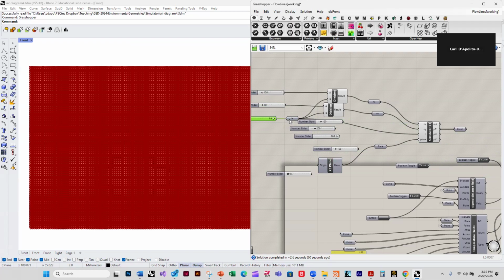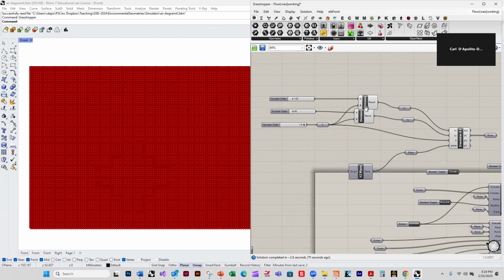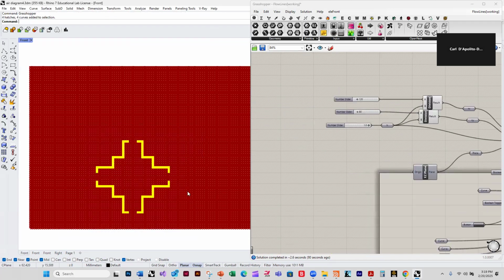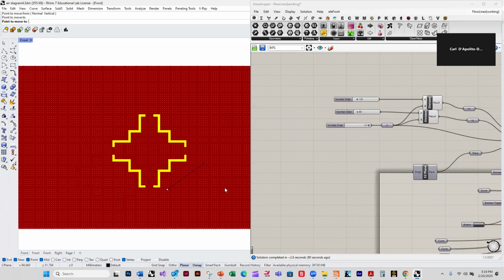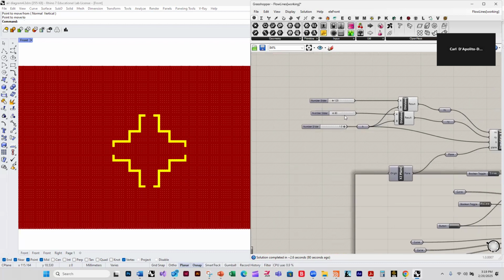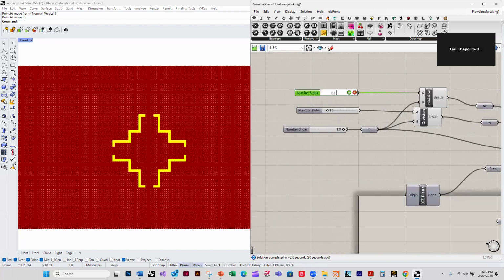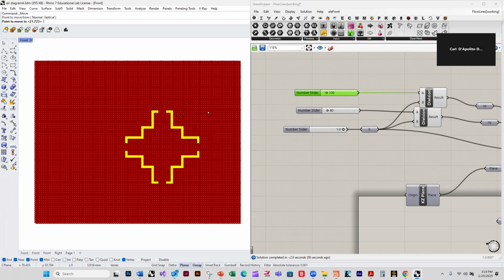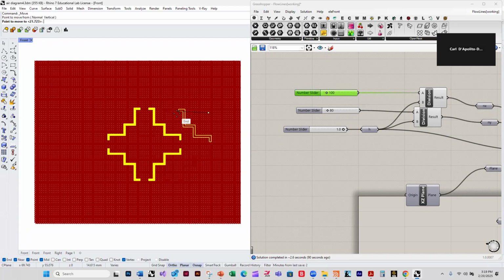So if that gets littler, it'll be very slow. And this right here is the number of grids in the cell. And if I put some closed polylines in here, and let me make this a little smaller so it's not as slow, that changes the bounds of the simulation.